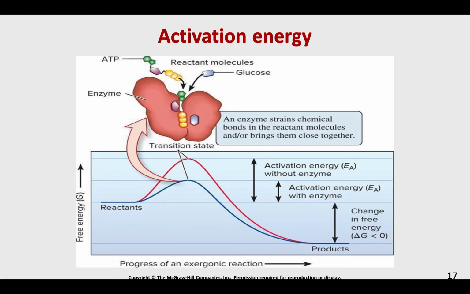If we look at this reaction, we have our Gibbs free energy here. We have the process along the bottom axis. We have these reactants, this is the activation energy, and then the products are created. Without an enzyme, there's a high amount of activation energy that's needed. But if we use an enzyme, that activation energy lowers, and it's going to make that reaction happen quicker.